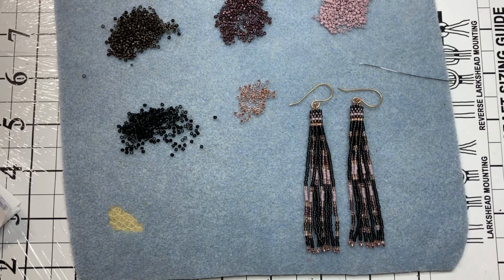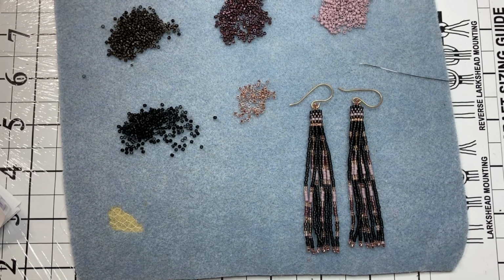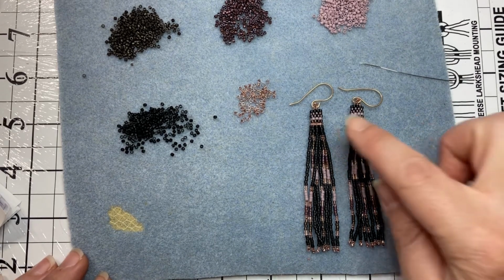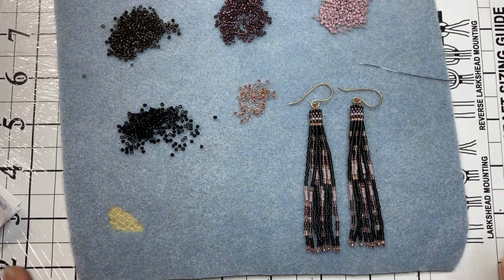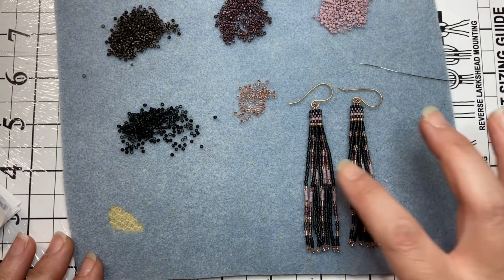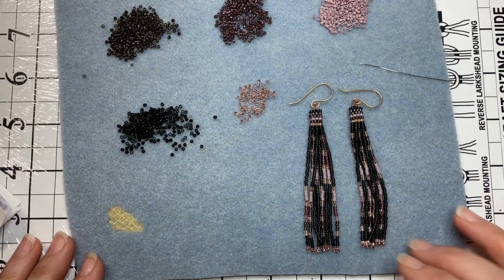And you can mix up the colors. I highly encourage you to get super creative. If you're brand new to even count peyote, it might be best to use one color, and one color is just as beautiful as creating a little pattern here with these colors.